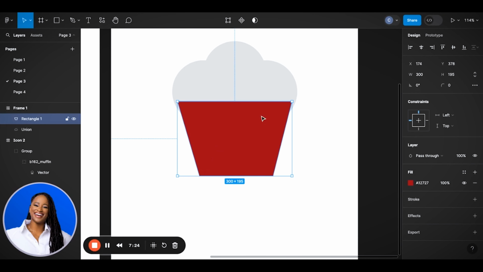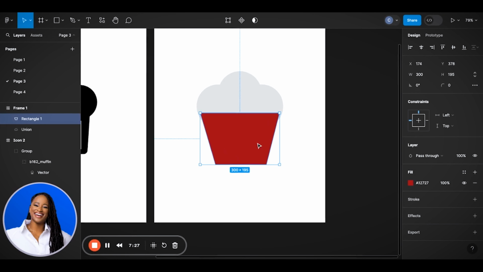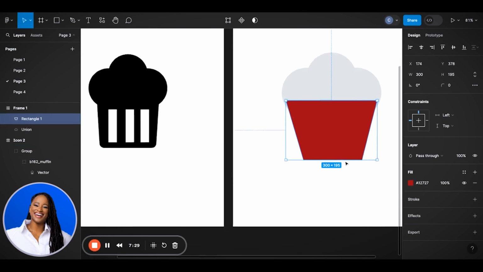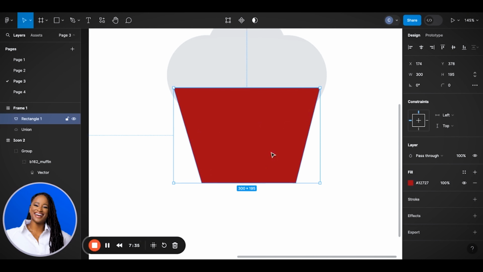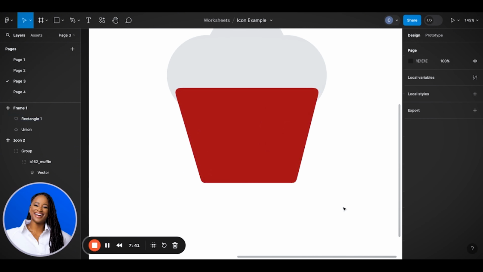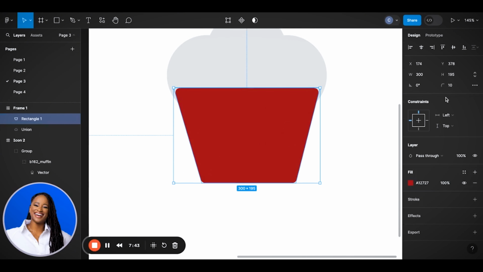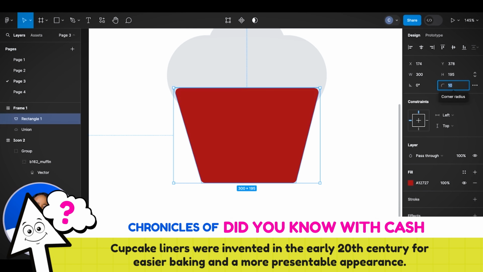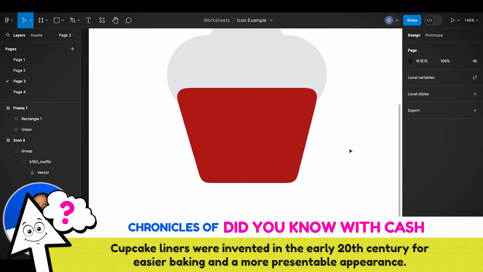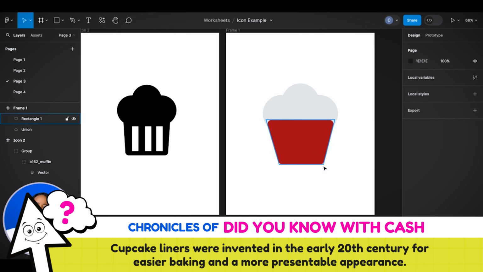We're going to make the corners of this bottom part curved, like right here. Now, one of the ways that we're going to do that is we're going to, of course, select this portion of the icon or this shape here. We're going to go to this right here, and let's make it a 10. Let's see what happens when we make it a 10. All right, so it curved it a little bit, but I think I would like it a bit more curved. Again, you can decide on how curved you want it to be. So let's make it a 20 for fun's sake. Ooh, there we go. So we have a curved bottom and a curved top.